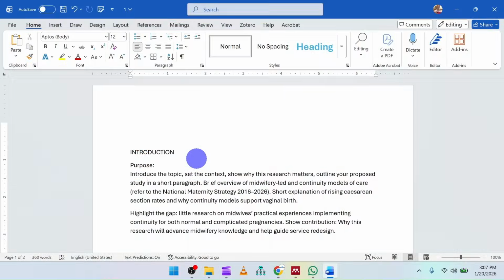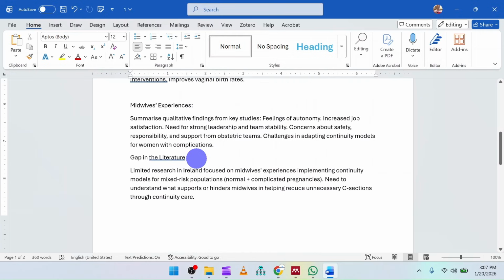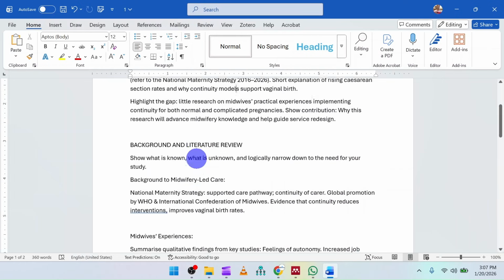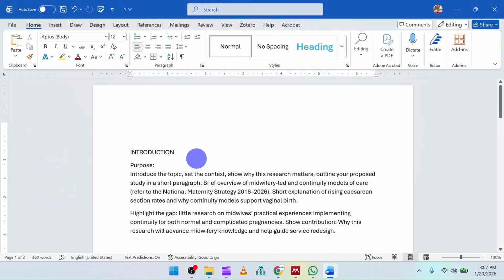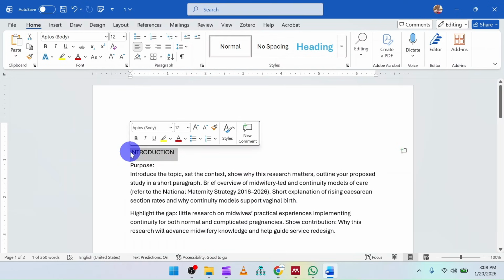Alright, let's zoom in. Table of contents actually helps people to trace information on the page that they are looking for. So, let's say we want to show our headings in the table of contents. Now, the first thing you need to ensure is that you are on your home toolbar. Then you highlight the item that you want to use. So let's say we want our introduction here to reflect in the table of contents.